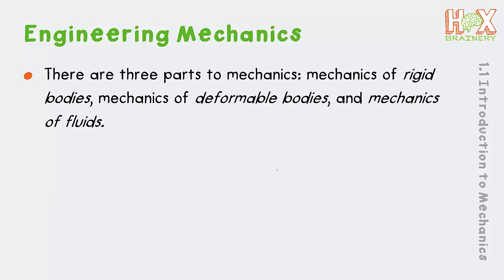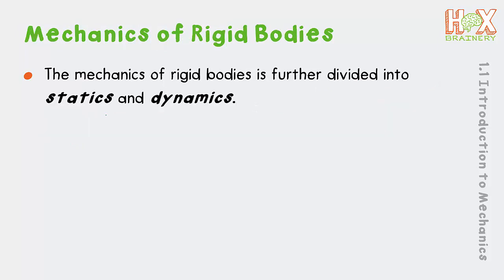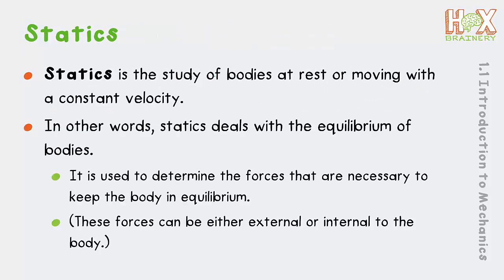So there are three parts to mechanics. You have mechanics of rigid bodies, mechanics of deformable bodies, and mechanics of fluids. The mechanics of rigid bodies is then further divided into statics and dynamics. Statics is the study of bodies at rest or moving with a constant velocity. So basically it deals with the equilibrium of bodies, and it's used to determine the forces that are necessary to keep the body in equilibrium. And these forces can be either external to the body or within the body.